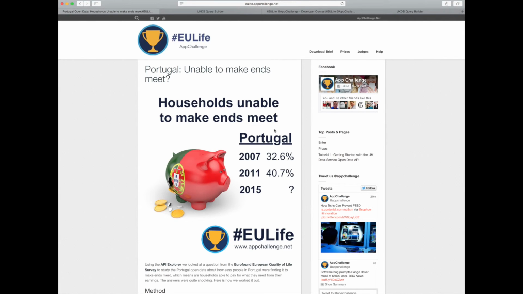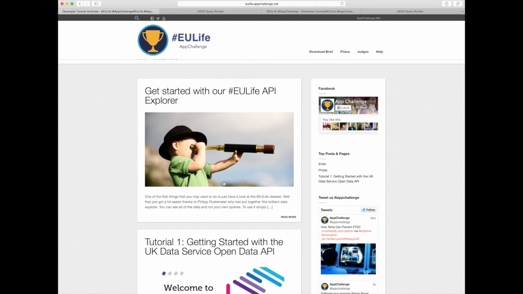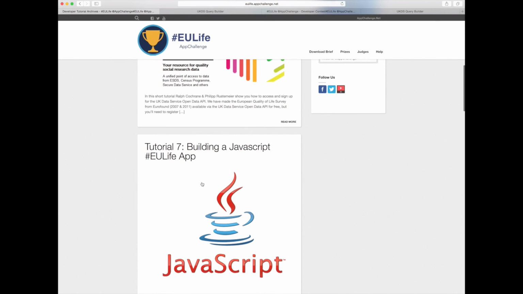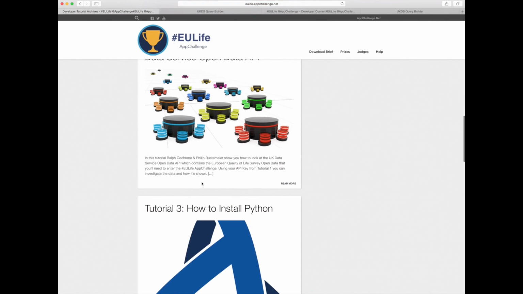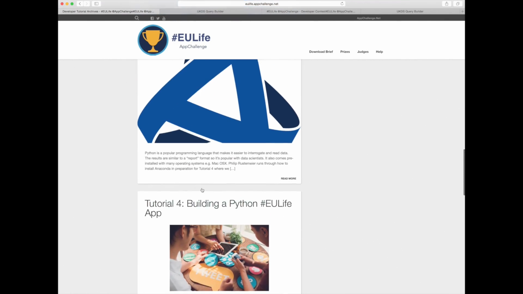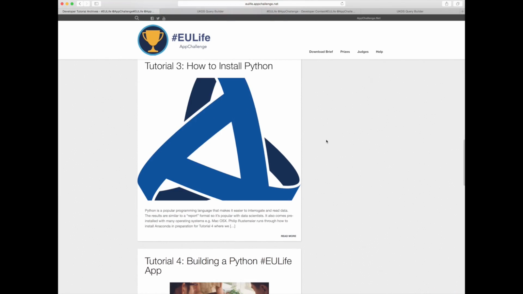And this is part of my marketing for the EU Life campaign. So if you'd like to try your own calculations, it's always worth using this API Explorer just to get to know the data. And then when you're writing your code and exploring things further, you can compare it. And of course, don't forget, you can also go to the developer tutorials, which have quite a few video tutorials, including JavaScript. There's the first one telling you how to use the API Explorer. We've got how to register with the API, the JavaScript tutorial, which I mentioned, and then there's some quite detailed Python examples as well, including how to install Python if you've not used it before.